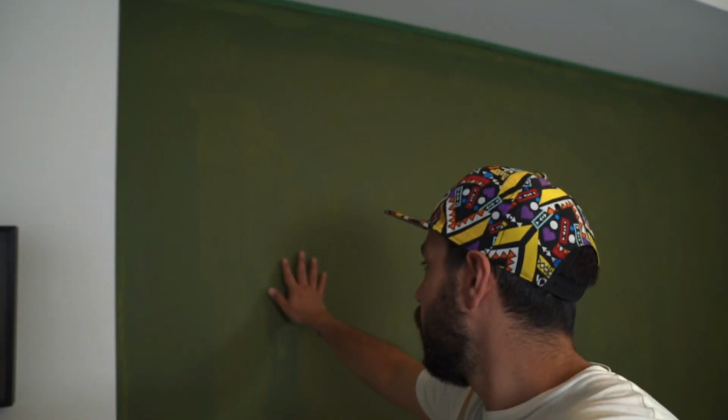Also, how long does it take for paint to dry? I was looking at the bucket and I didn't see anything about it. It feels dry. But really, how long does it take? Longer if you're watching it. Woo! Okay, so the second coat of paint is complete and it looks so much better.